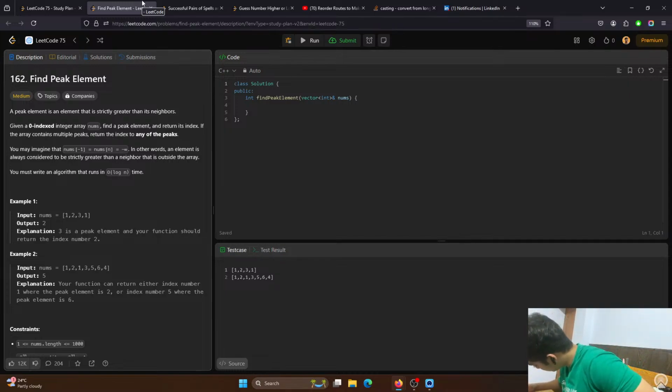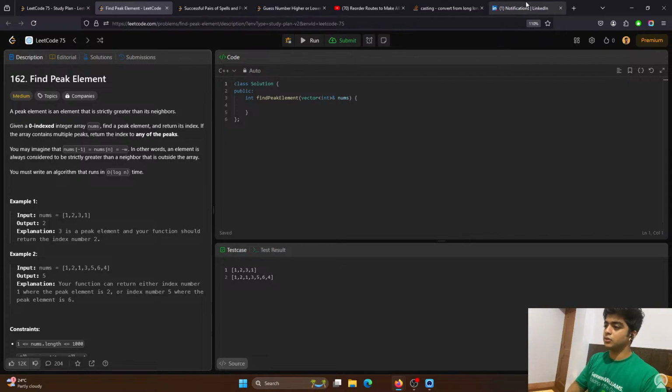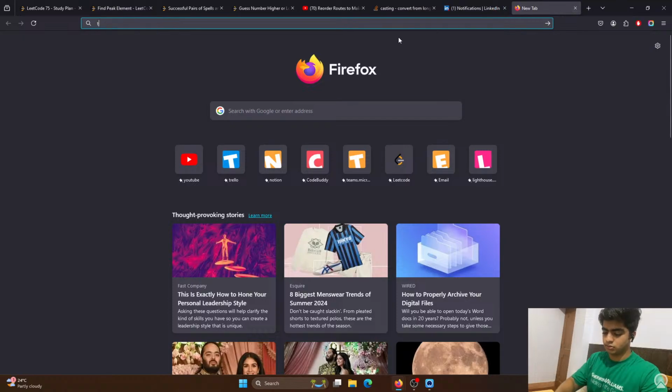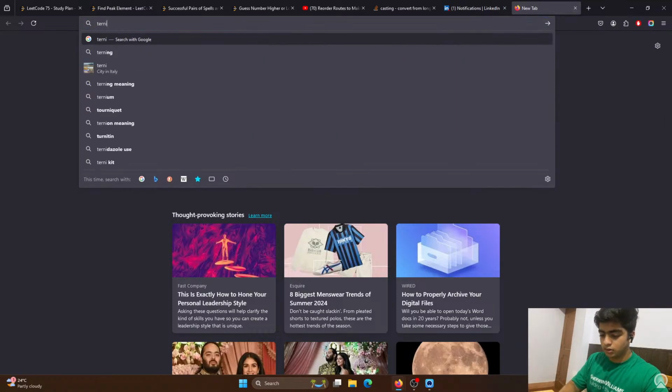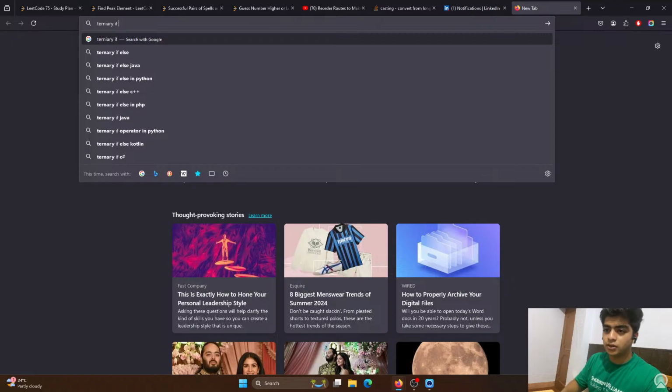Instead of using if and else, is it faster though? It's the same thing, right? This is what they call the ternary operation. Ternary if statement, if else.